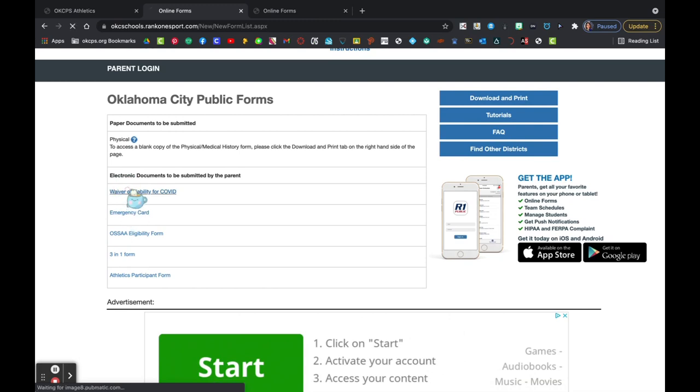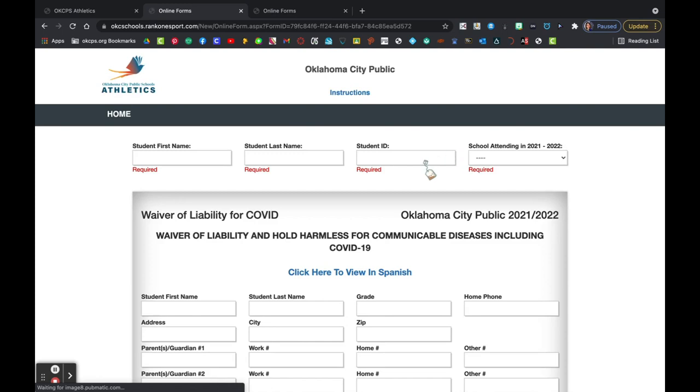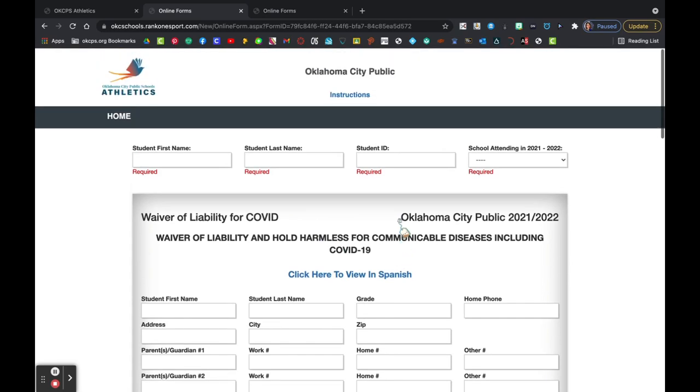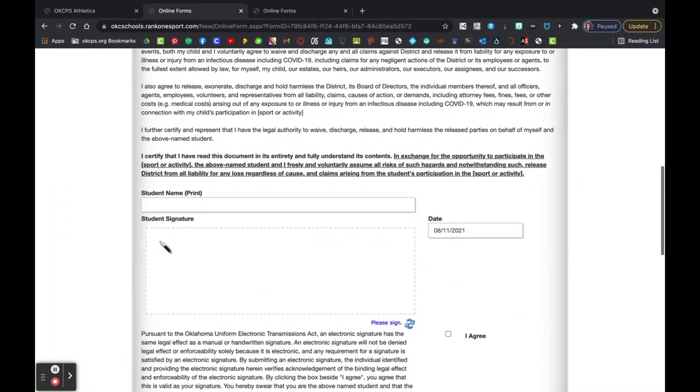A couple of tips and tricks here. This is where you'll need your student ID. Frequently with the student last name, sometimes the system doesn't recognize the student, and that's because they might have two last names. So if your child has two last names like Herrera Lopez, you might have to put both last names. You might have to put a hyphen between the last names. If it's not working, frequently there's something wrong with the order of the last names. So you'll fill each of these forms out, and when you're finished, make sure you click submit.